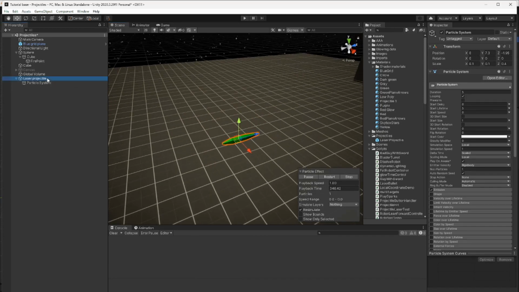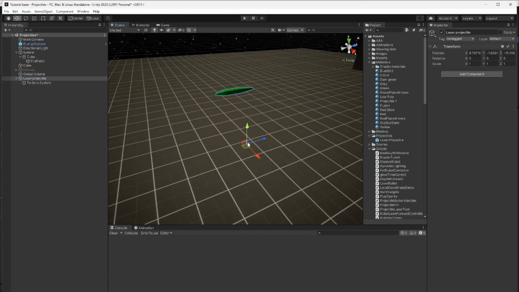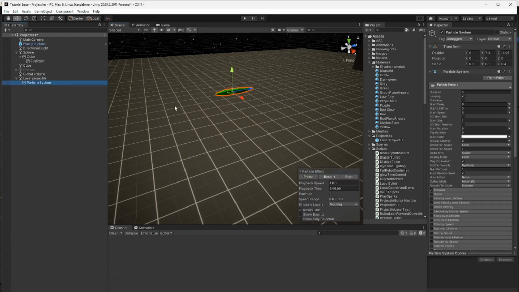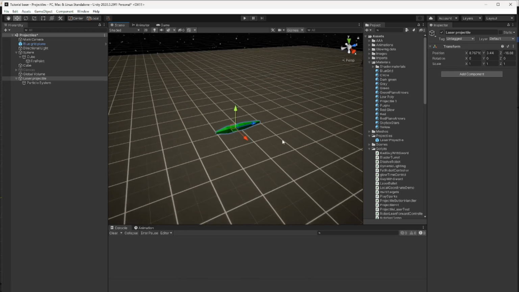The other thing we want is, you'll notice that this is not aligned with the actual position of our laser projectile because these are not 0. So we change that to 0, 0. Now you'll see that it is right in the same position as our laser projectile. Not sure why those numbers are never 0, not sure what they come in as default, but we can change those easily enough.